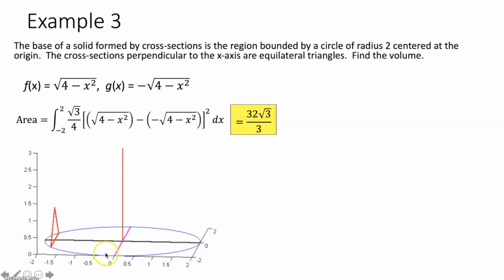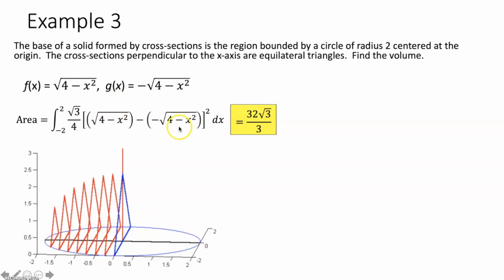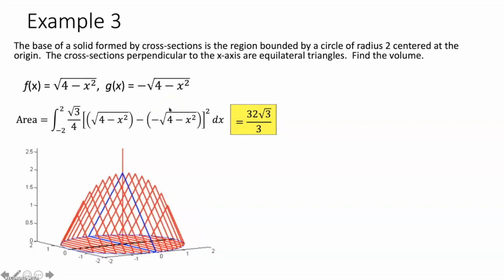So now we can confirm that we did this correctly with our 3D rendering here. It looks like one of the side lengths of our given equilateral triangles is just the distance between rad 4 minus x squared and negative rad 4 minus x squared. So it looks like we set this up properly. And in order to find the exact volume of this solid that's being generated, what you're going to do is just add together the volumes of an infinite amount of triangular prisms along this interval from x is equal to negative 2 to x is equal to 2. That's what this definite integral had you do.